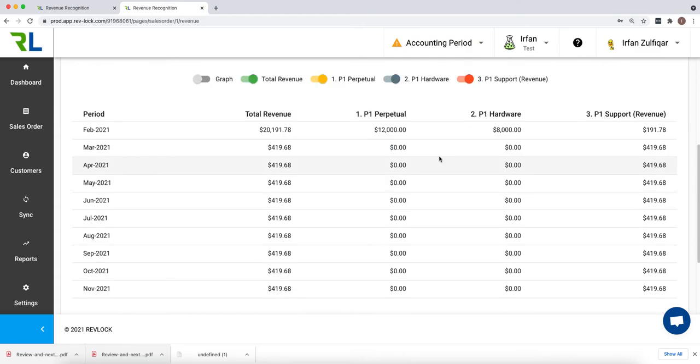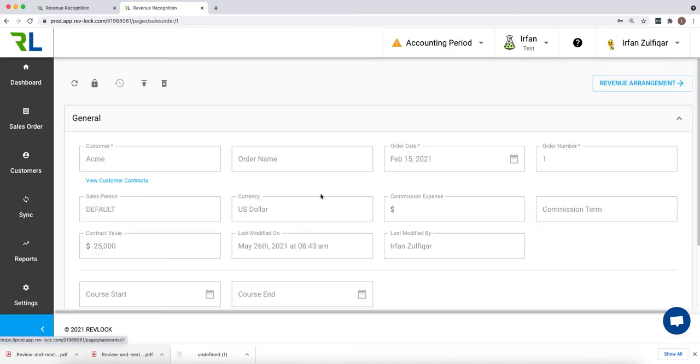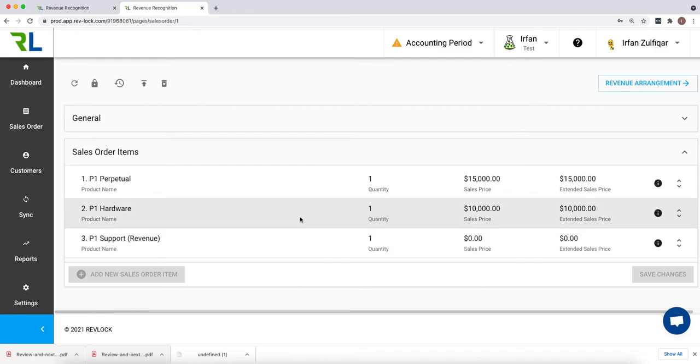What we've seen here is an example where a product line which had multiple components sold, and then there is a revenue allocation to the support based on some percentage of the revenue. Let's talk about a little complex scenario now where customer can actually sell multiple product lines in one contract. So what we'll do is we will add a P2 perpetual license to this contract and see how RevLock can be used to carve out a different support percentage for different product lines.